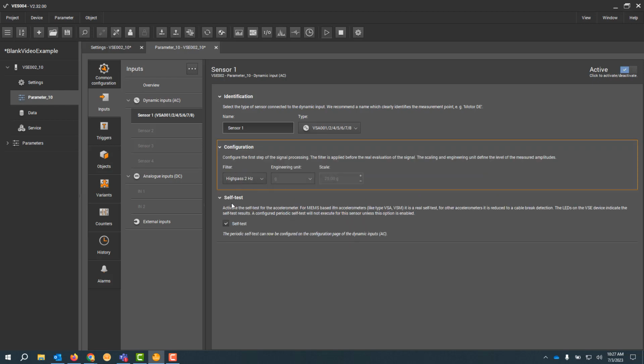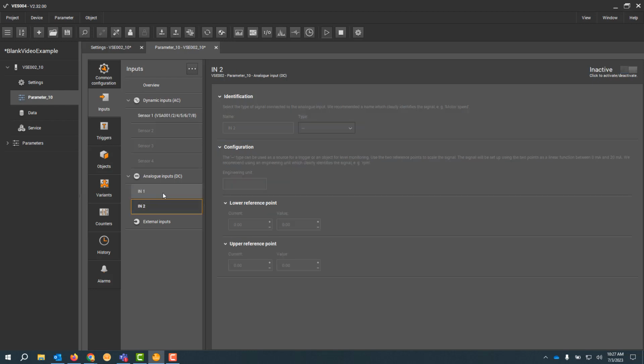We leave this as is right here by default, and the analog inputs here, we have N1 and N2 to work with. So typically, if we have a variable speed motor, we're going to set up an analog in and scale what that means to the RPM range, or we could do a pulsed input.